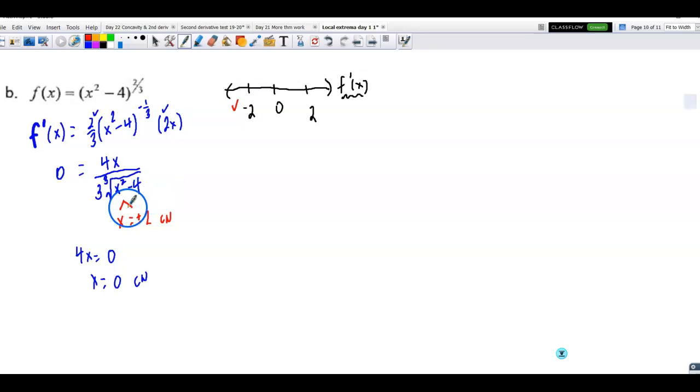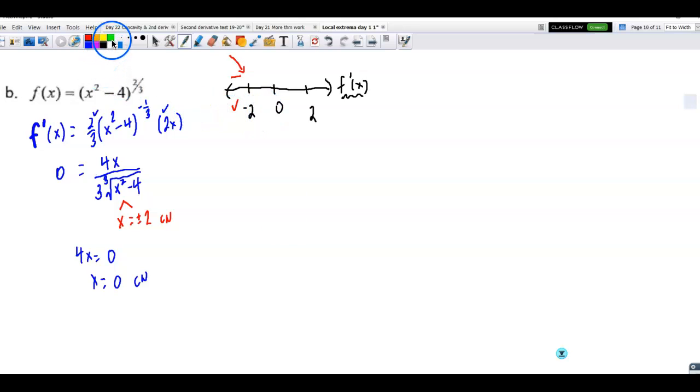Now let's look at the denominator. We're going to square the negative 3, and that's going to make a positive 9. Minus 4 is going to be positive, so the denominator is going to be positive. The numerator, when I substitute a negative 3, 4 times negative 3 is negative 12, so we have a negative divided by a positive, which is negative. Therefore, the original function decreases on that interval.